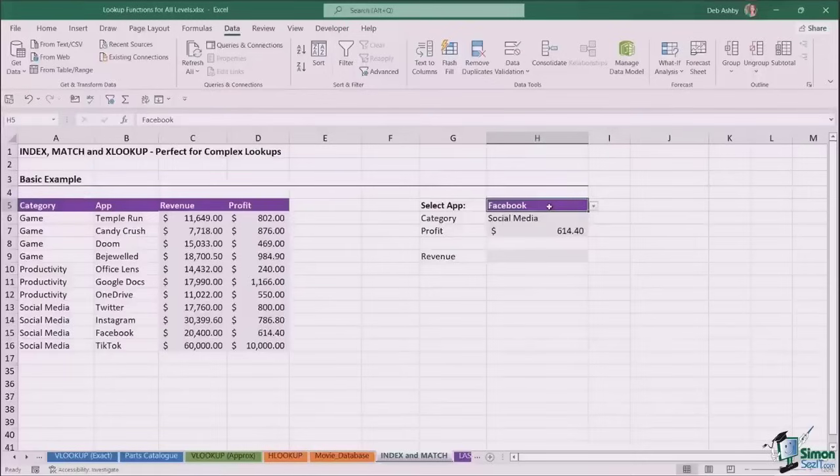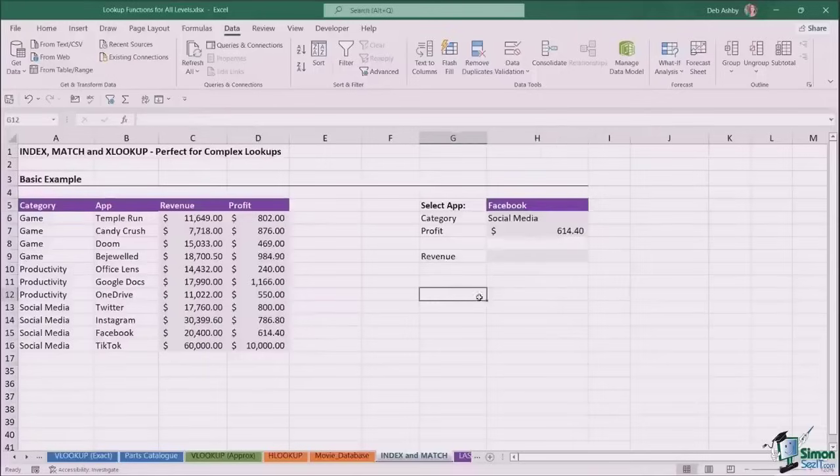Now, a very exciting formula that we're going to do next, because this is a reasonably new, I say reasonably new, it's probably been around for about 2 years now. That's new in Excel world, okay? We have another lookup formula called XLOOKUP. And this really takes all of the hard work out of index and match. So now that I've taught you index and match, I'm going to show you a quicker way of doing it that's a lot easier to use.